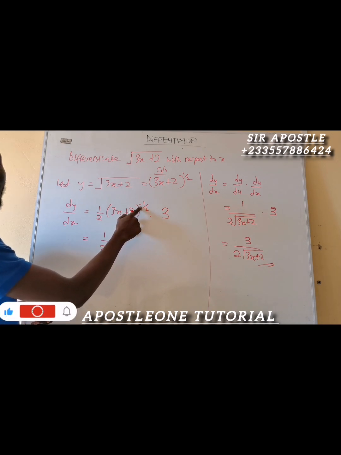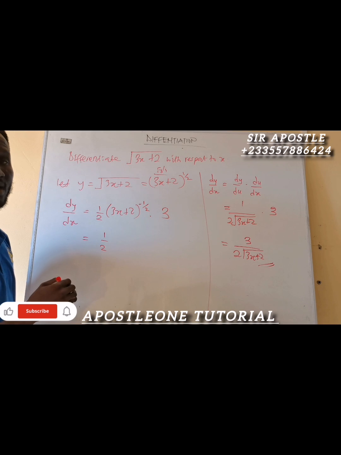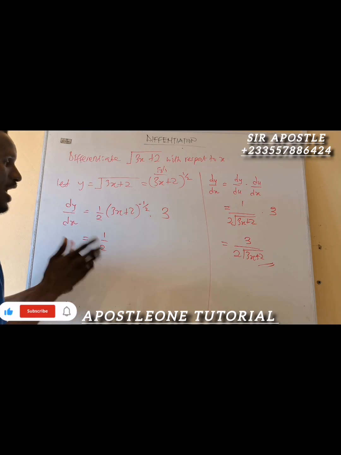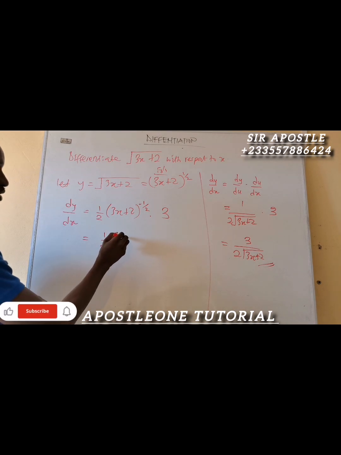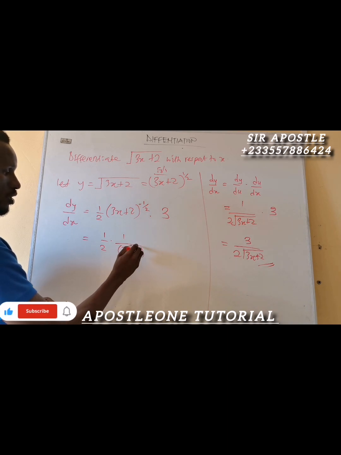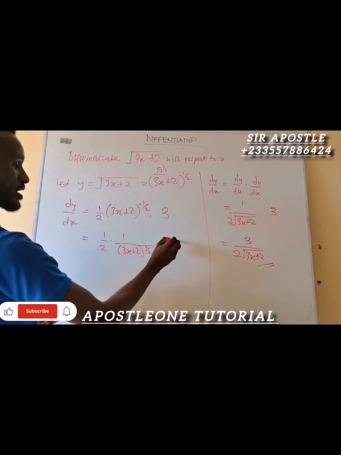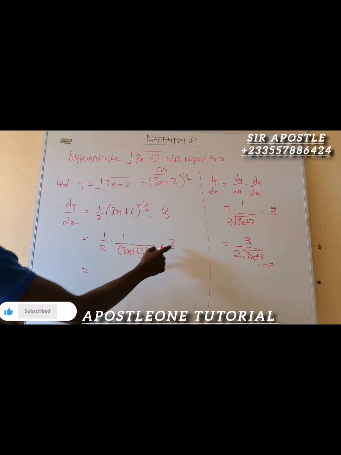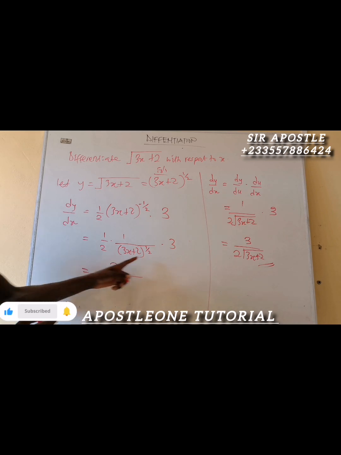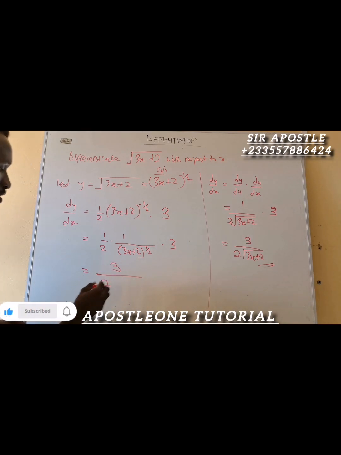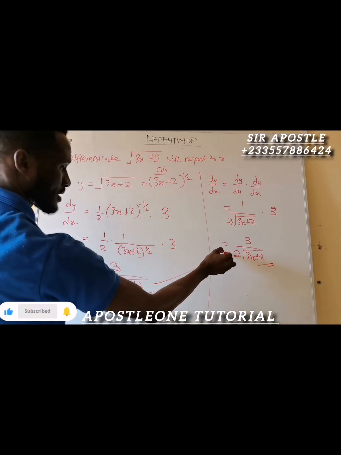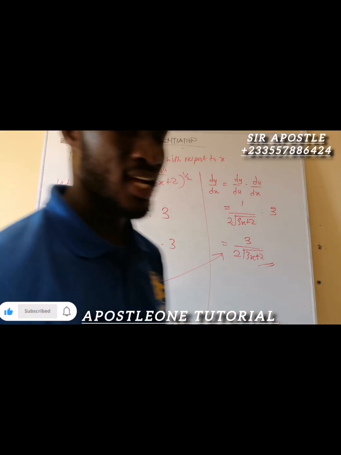Now, this one, the exponent is negative half, and we can apply the inverse method. Applying the inverse method is the same as 1 over 3x plus 2 all to the exponent 1 out of 2. Multiply by 3. So when you multiply the whole thing, 3 times 1 times 1 gives you 3, divided by 2 times this one gives us 2. Don't forget that the exponent 1 out of 2 is the same as root. So we get root of 3x plus 2, which is the same as this. It's as simple as that. Very simple.